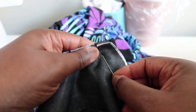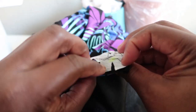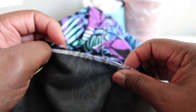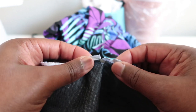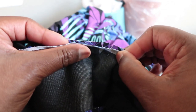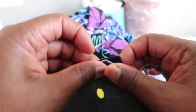Let me stick a pin through here so you can see where this is going. So you have the dot, and when I stick my pin through, oops, just a hair off. Yeah, now we have my pin through, right? And you will notice that these edges match up. On that front facing piece, there's two notches, and then on the actual front piece, there's two notches. So that's what's going to line up when you get to that step. But that's how you know you're in the right spot.